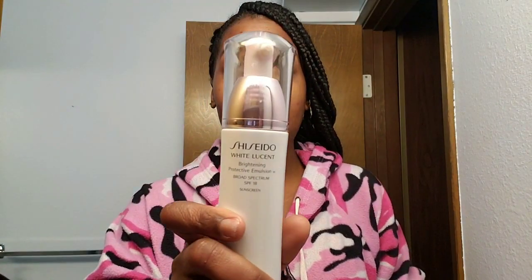Then in the morning when I wake up, I just take some cold water to my face, and then I use the counterpart, which is the Shiseido, if I'm pronouncing that right, y'all, the day lotion. And this has SPF 18. Because here we don't get a lot of sun, and whatever sun we do get, I'm like, ha, get it. But I use SPF 18, and this keeps my skin moisturized, where I'm not overproducing oil because my skin is dry and dehydrated. Absolutely love these two products. These are a staple.